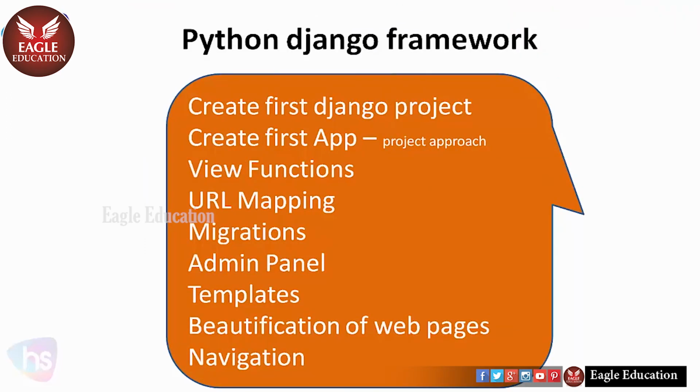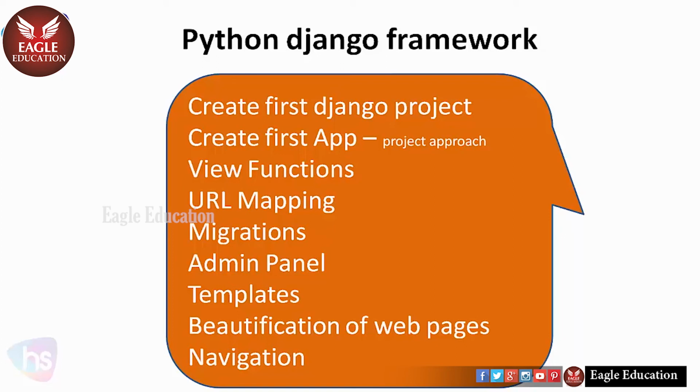And now we are going to enter the advanced Python Django framework. The D is silent in the word Django. Creating the first project, creating the first app, in a project approach. We will cover views, functions and URL mapping, how to map URLs and links, forms, clicking by the link, menu items and navigation parts. Everything will be covered here. And the migrations: how to make a model and migrate it, creating the database structures.